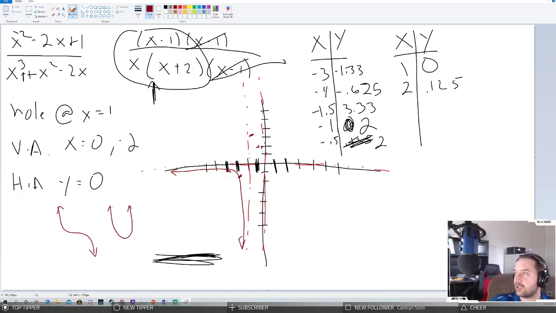So what I should do is also test -0.25. Let's get even closer to 0 and test that. If I use my calculator to say -0.25, that's going to give me 2.8 something, 2.86. So if I plot that one, now I know it's going to go up. It's going to do something like this. It's not perfect, but because I tried the -0.25, I know then it's going to go back up.